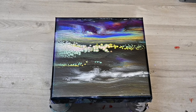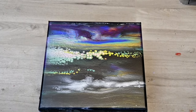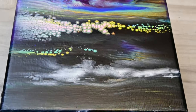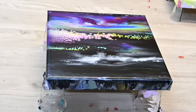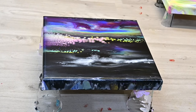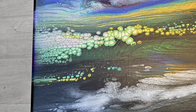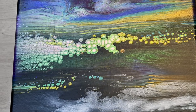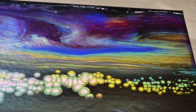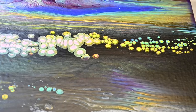Here is a close-up of the dry result. I have to say that I'm in love. How can I show you that? If I go there, that flamingo is very pink and shifts to green. See? It's gorgeous.